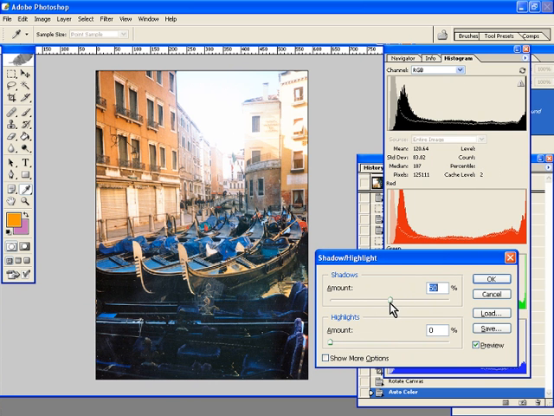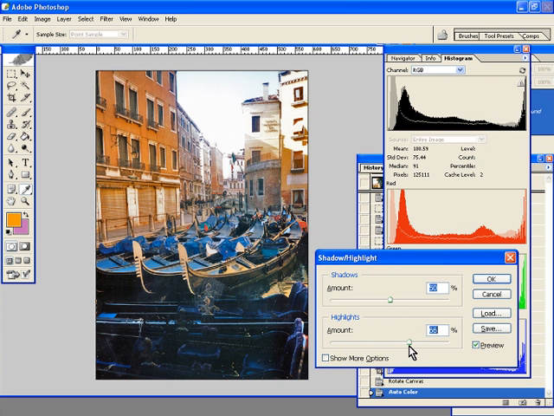Alright, so we'll keep it at 50%, and then we'll adjust those highlights now. And we'll start to bring things in. You can see that things get a lot richer, a lot more detail as we move higher and higher and higher. Now, you can see this area is really getting blown out here, or actually there's no detail in here because the shot had such intense light placed onto this particular area. You can see that this isn't going to improve at all as we slide higher and higher because there's no detail in there to be gained. And what the shadow and highlights are doing is bringing the detail back from the blown out areas.